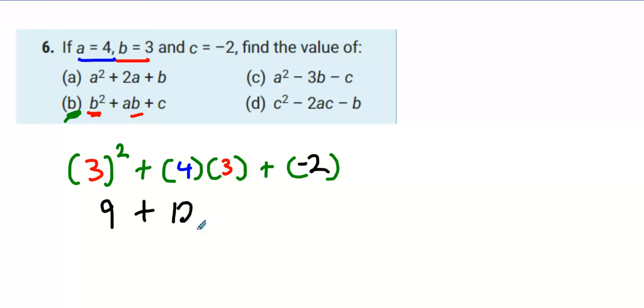Yeah. Right. Now, here we go. What's 9 plus 12? Yeah. You have €9 and you have another €12. Nearly. 21. And then 21 take away 2. There you go. Everybody cool with that? Lads, I'd like you to try the rest of question 6 now, please. Try 6A, C, and D.